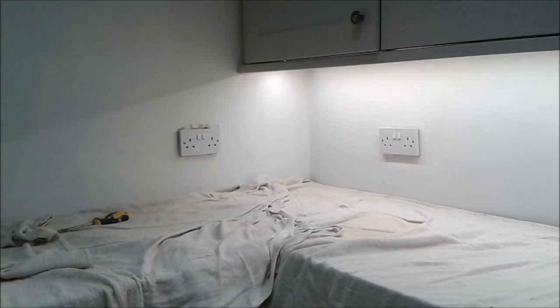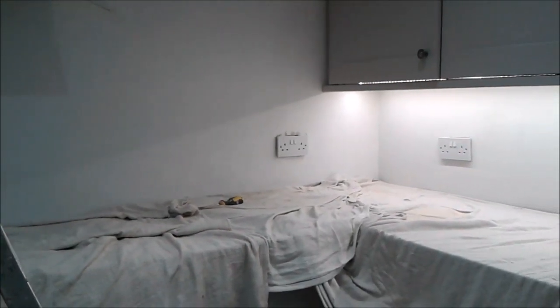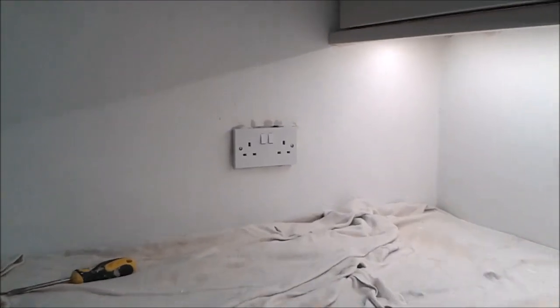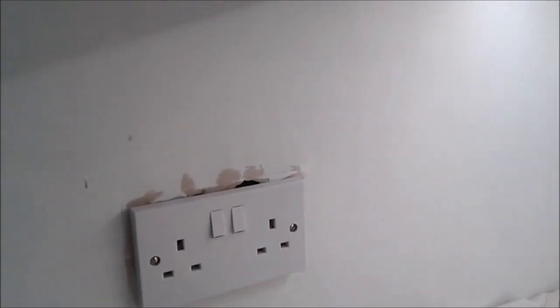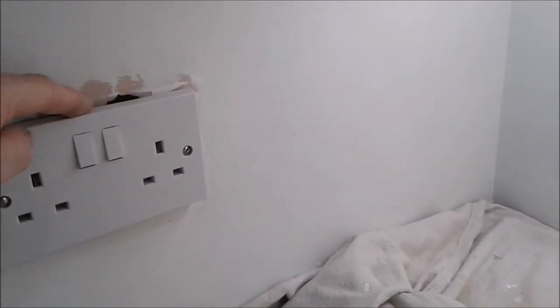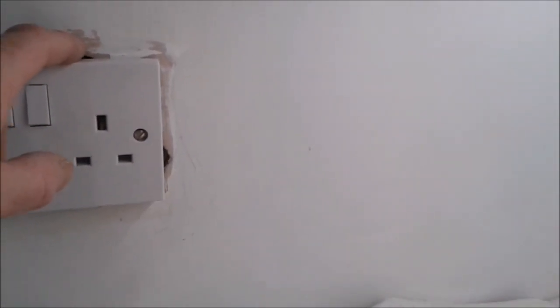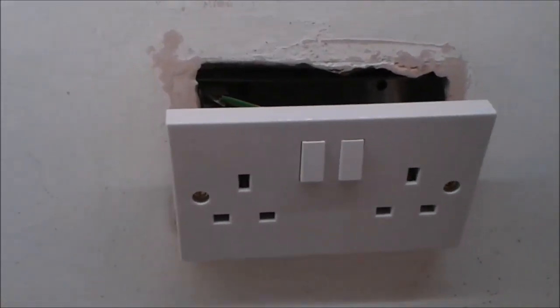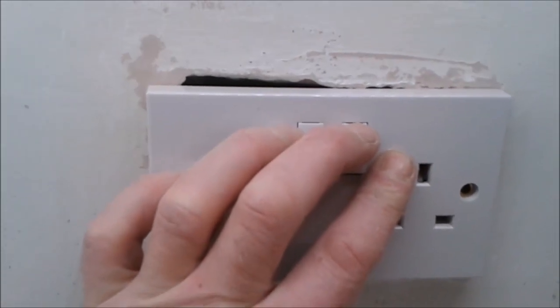I have a kitchen in the process of painting and these walls have been re-skinned. Where these sockets have been cut out — because when the kitchen was fitted they situated new sockets around — so these have been cut out into hard wall. When they re-skinned it left a lot of gaps which you need to sort out. On this one I've already backed it off and you can see this is possibly the worst one.